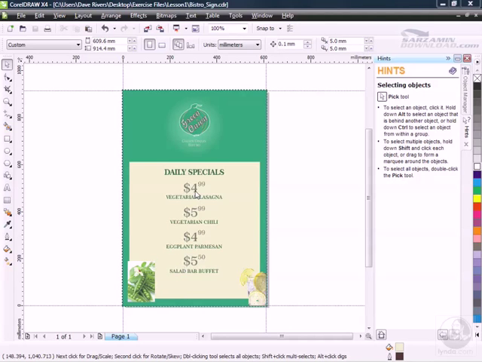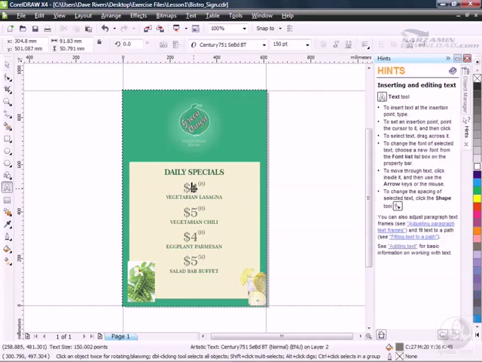I'm going to go up to where it says $4.99 here and just double click on it. Now automatically that takes me inside the text and changes me over to the text tool. It's selected over here in my toolbox. My cursor happens to be flashing just left of the 4. So I'll hit my delete key. If you're flashing away on the other side of the 4, hit your backspace key. Either way, we want to take out the 4 and add a 5. So now it's gone up by $1 to $5.99.